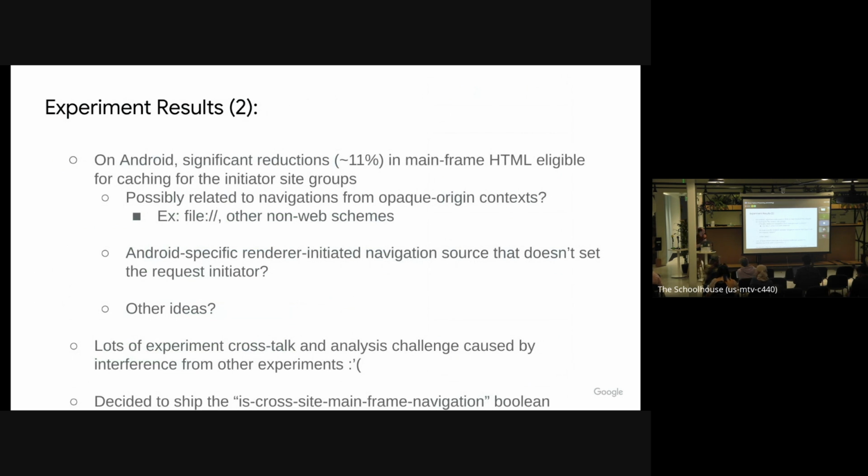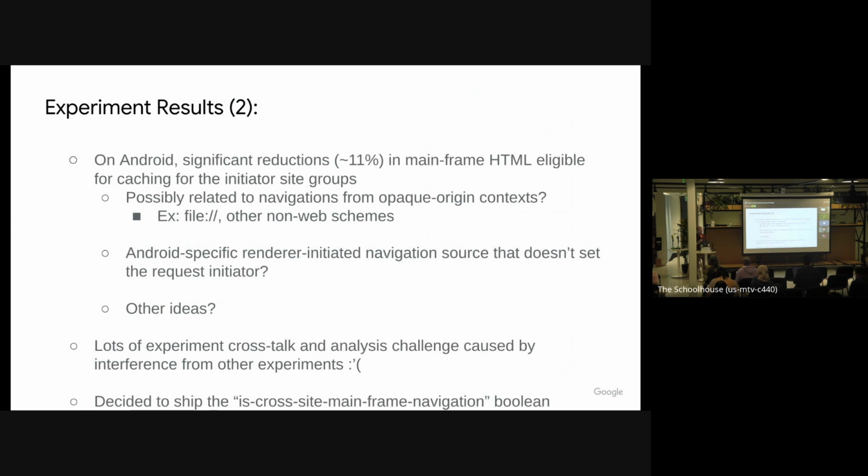We also found a few other things in our experiment. On Android, in the groups that incorporated the initiator site into the key, there was a significant reduction in mainframe HTML requests that were eligible for caching. We didn't investigate this too much further, just speculating why this might be the case.